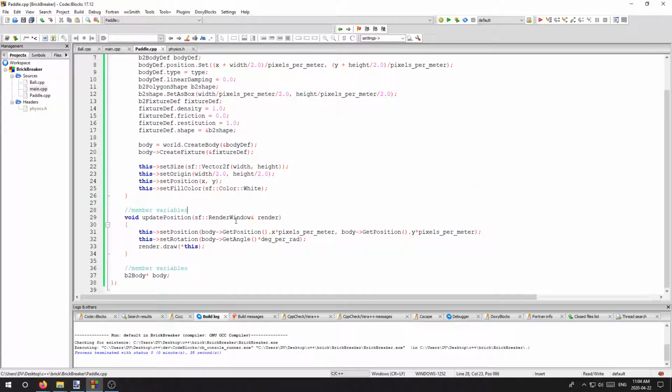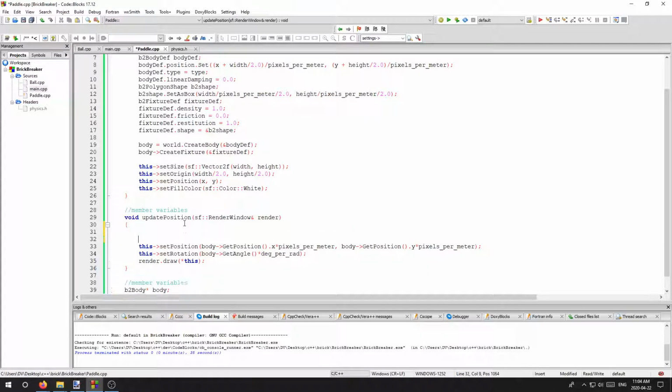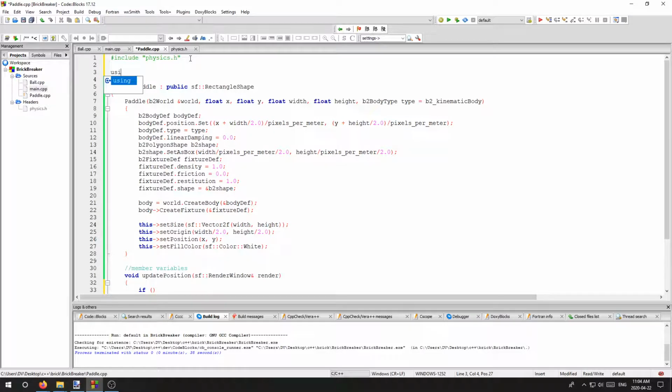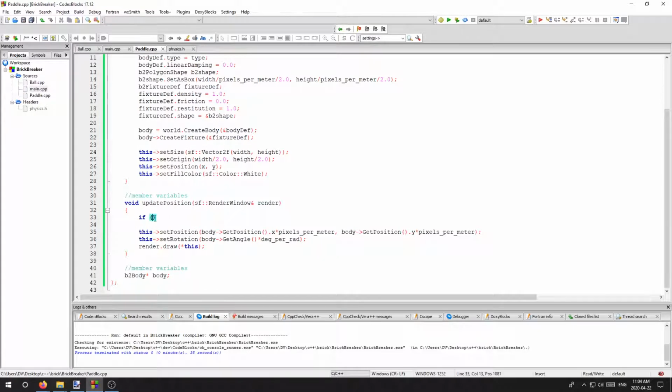Let's go to our paddle, and in this update position, we can move that thing in the physics world. So we could say something like if. Now, I don't have the SF namespace here, which is why I had to write SF::. I think I'm just going to use using namespace SF for now.